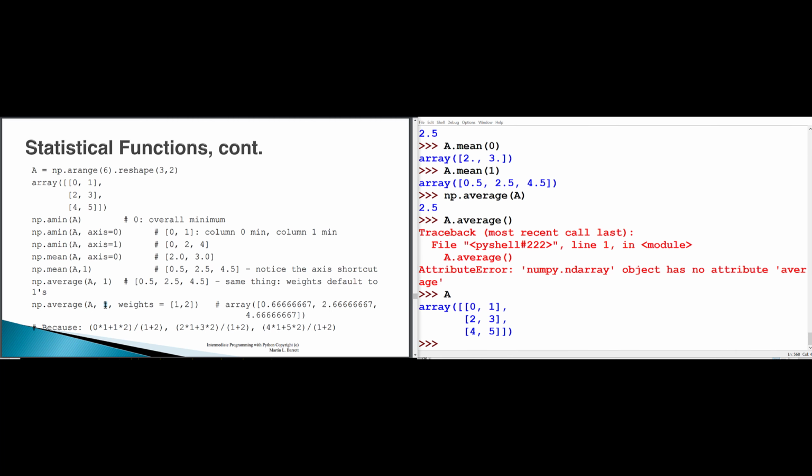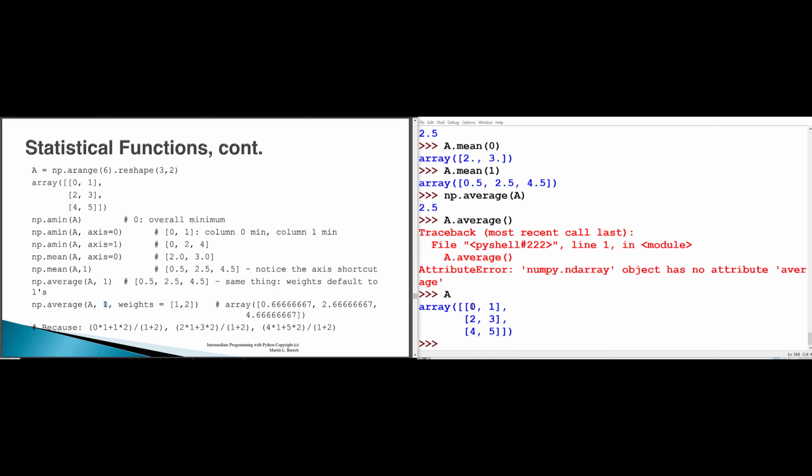In this example, I want to get an average over the columns. Axis 1 is the columns, and I want to apply weights to those columns, a weight of 1 to the first column and a weight of 2 to the second column.